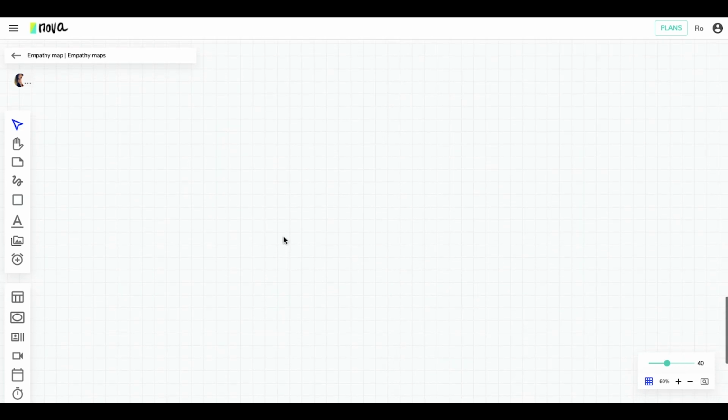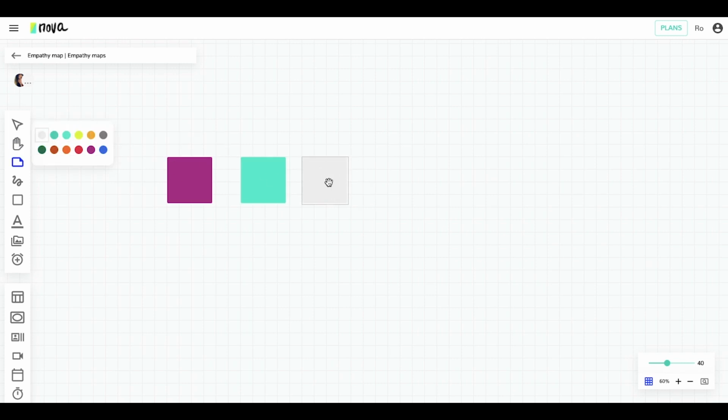On the top sidebar, you have basic features you can use to work on the board. You have the cursor and the pen to navigate the board. You have a note or sticky note that, once clicked, you're able to select the color and add it to the board. Once added to the board, clicking on the sticky note allows you to add text.